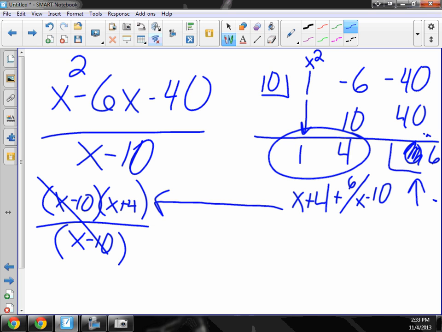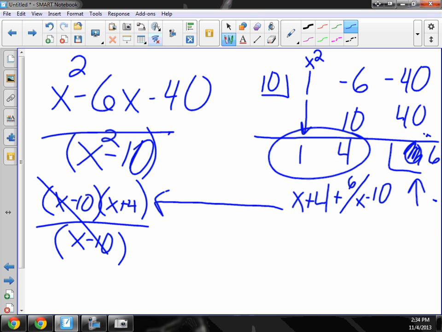Okay, but synthetic division has a downfall. You can only do one root at a time. So what if it was x minus 10 and x minus 3? Well, you'd have to do this with 10, and then you'd have to do it again with positive 3. Well, if the 10 doesn't work, then you're going to have a remainder, which is really hard to deal with. Okay. Also, if instead of x minus 10 it was x squared minus 10, synthetic division won't work. Synthetic division will only work if it's x to the first. If it's more than x to the first, you have to do what we call long division of polynomials.